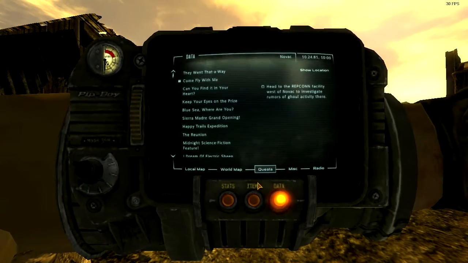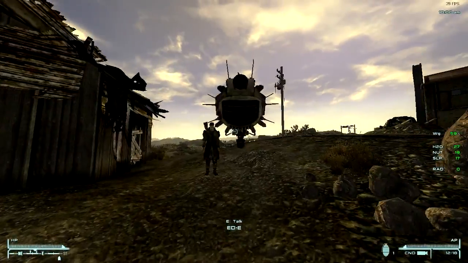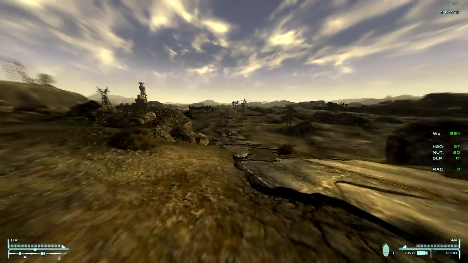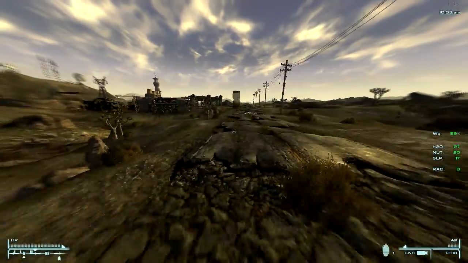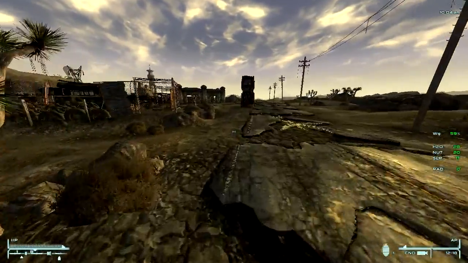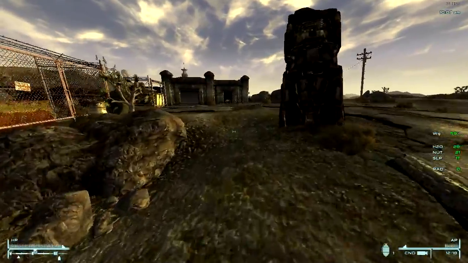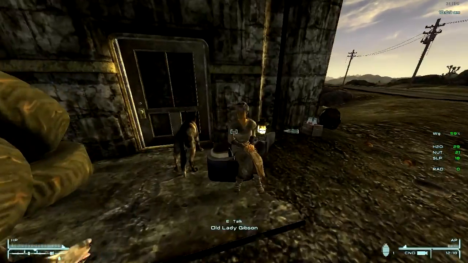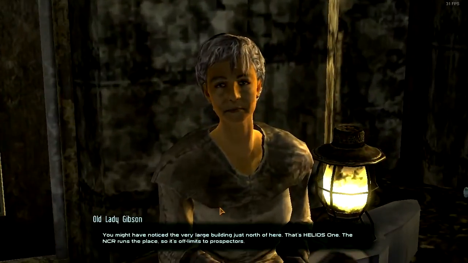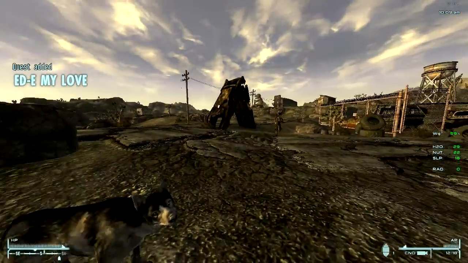Oh, did I forget? I did. Now, if you have Eddie with you, I would recommend coming over to Old Lady Gibson here, and just talking to her once will begin the companion quest for Eddie. And I recommend getting this quest started as soon as you can, because there's a 2-day waiting period after you activate the first voice module.